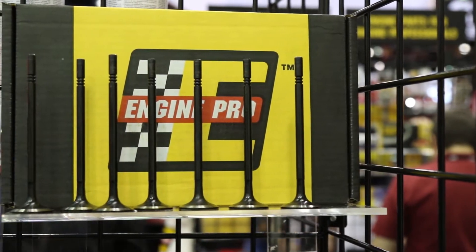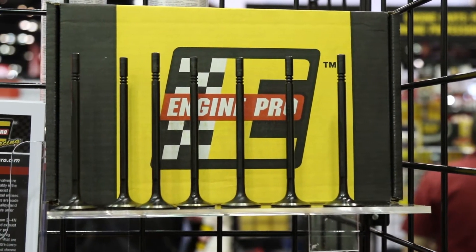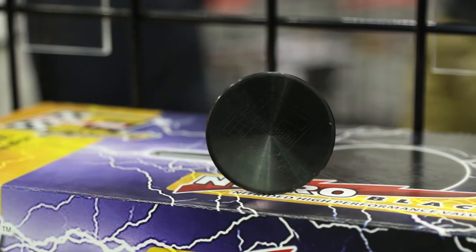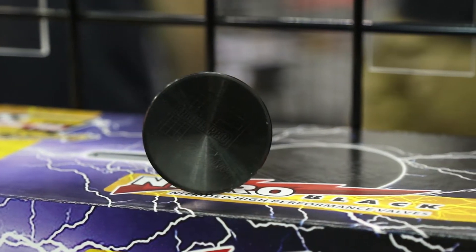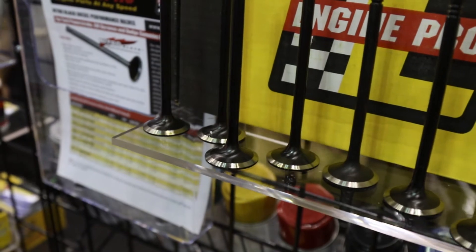Well, diesel marketing and diesel trucks is a big thing these days. We've always been in the valve business and we've taken a new line of diesel valves — we call them Nitro Black valves. They are liquid nitrogen nitrided valves with an Inconel material and a stellite base. Those two things make for a strong valve to begin with, but after we nitride them, you've got more ductility in the valve itself, more heat resistance, and more corrosion resistance. Big deal in the diesel market.